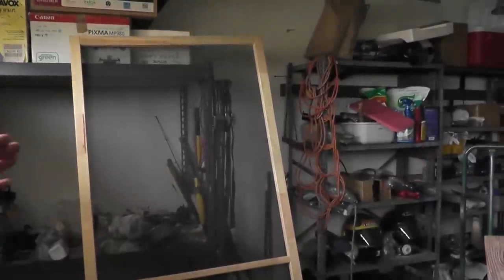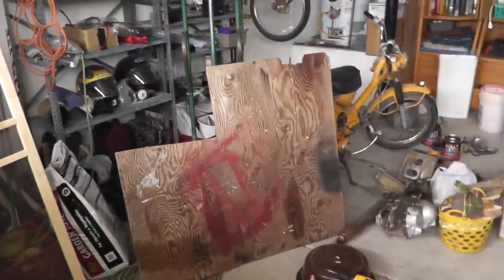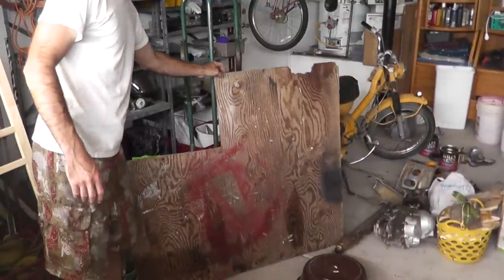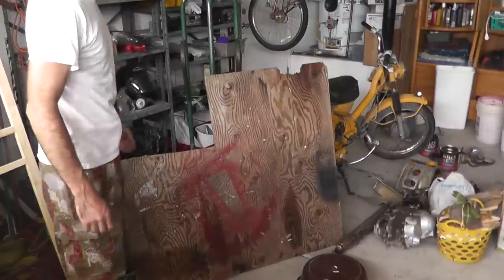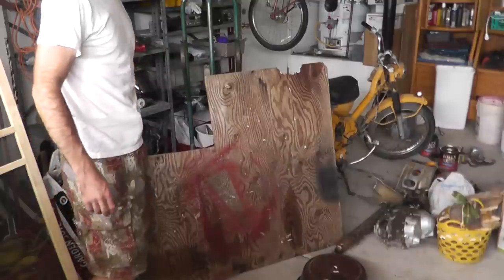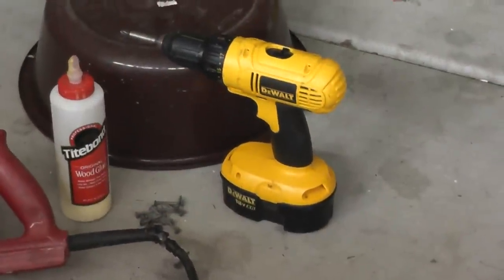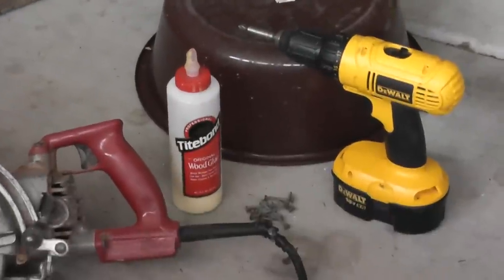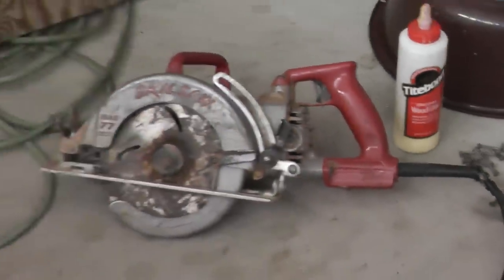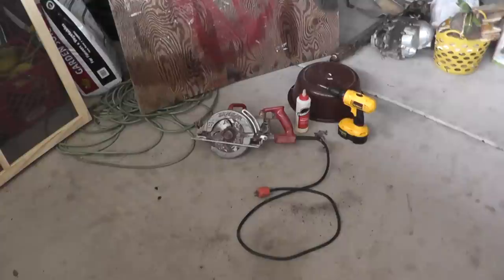The players in this production are of course the screen door, and we're going to utilize this piece of scrap one-quarter inch plywood. If you don't have one-quarter inch plywood, pretty much any thickness will suffice, but it probably needs to be thicker than one-eighth inch and you probably don't want anything bigger than five-eighths inch just for aesthetic reasons. We've also got the DeWalt screw gun, a circular tub, wood glue, drywall screws — nails would work as well — and a saw.